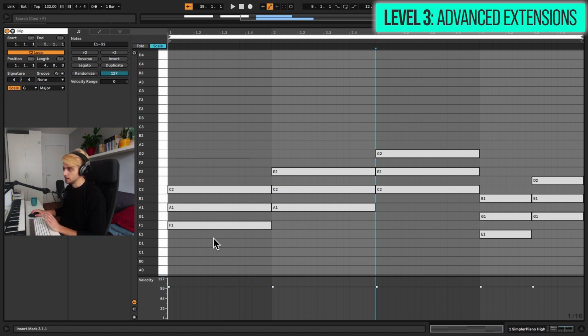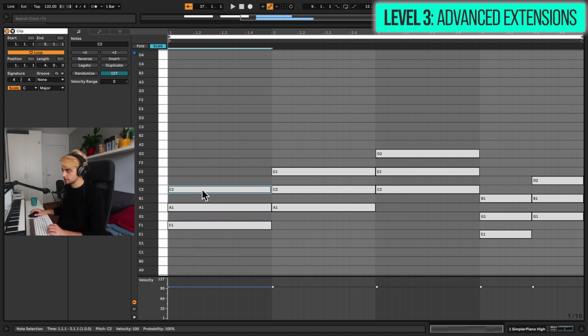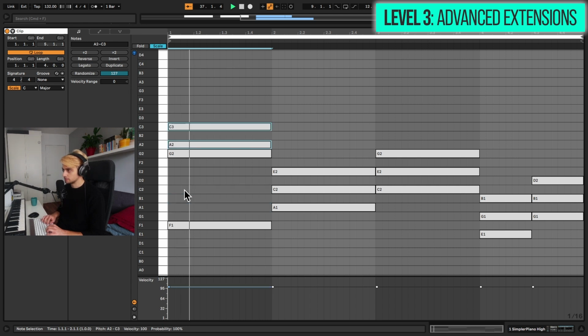Chord number 1, we have the F chord. So first of all, we're going to add the 9th extension. So not the 7, but the 9th. And let's take the 3rd and the 5th and move them up by an octave. Wow, that's really beautiful. Okay, so a really cool first chord.